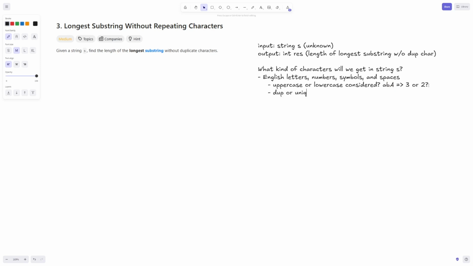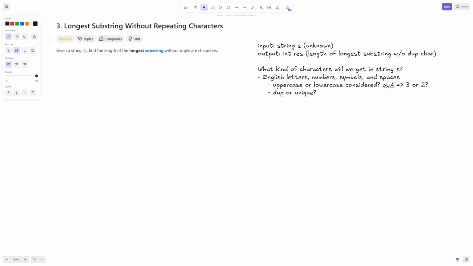Dupe or unique? So this is just one example and one question, and you see that you clearly break down the problem so you can understand better what you're trying to solve, what kind of solution you want to build. And not only that, but later on, once you've come up with a solution, how you can optimize your solution.